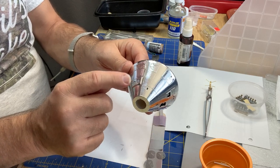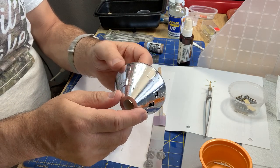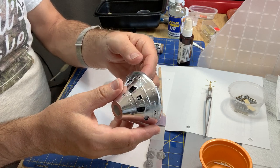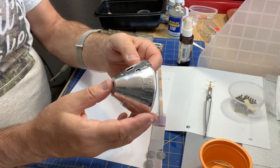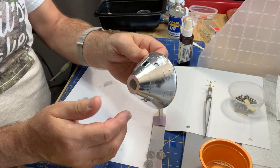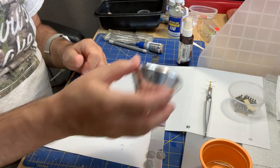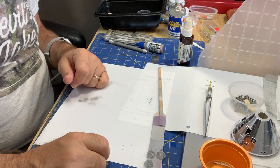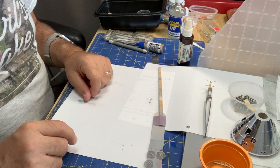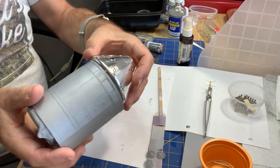I've got to paint the optics covers — looking at references, it looks like it's mostly a gray color; I'm going to hand paint that. I've got to touch up the red around the thrusters; I've already painted the inside black. I painted the areas around the window black, and right now there's just tape on the inside. I'm not sure what I'm going to do with the windows because I'm not making an interior for this thing. That's coming along pretty good. The engine nozzle is somewhere else after a shot of paint — it will come together.